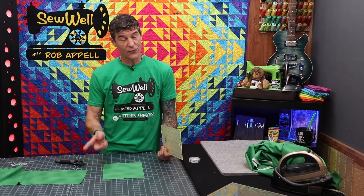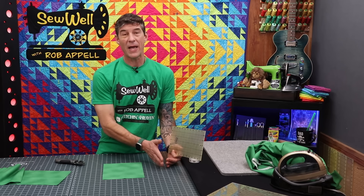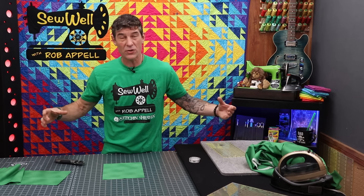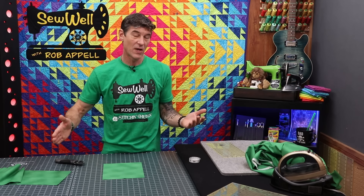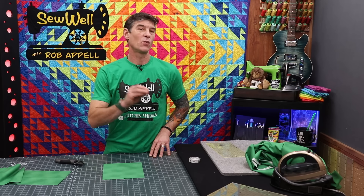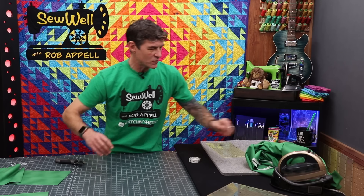So first: don't over-fold your fabric. No matter how far you have to cut, folding too many times can be detrimental because of those hourglasses. Second: if you use the lines on your mat, you may want to cut a hair long and account for it, because you can do a little bit of manipulation when positioning a border strip into other fabric. My way of measuring has always been to make a lot extra, sew down, press everything nice and accurate, let it cool down, and then trim it off. If you wanted to know how to get a 72-inch cut in a 36-inch space, or an 80-inch cut, let's dive into that now — there are a couple of other ways we can do this.